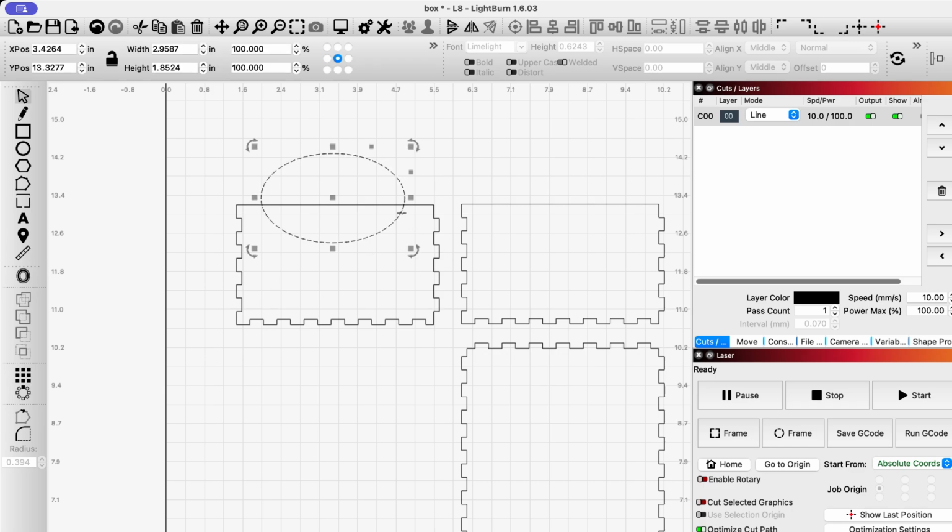Then you want to take your ellipse and make sure it's centered here. And then what we're going to do is, as long as these two are selected, and this is always the easiest way, also, if you go into your tools, if you're not sure which boolean to use, there's a thing called the boolean assistant.